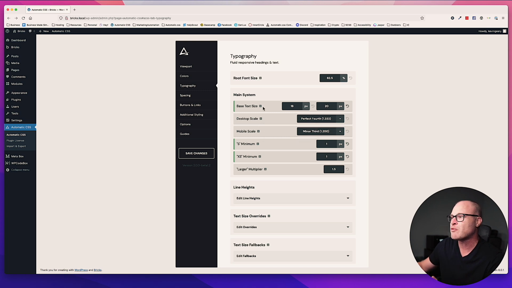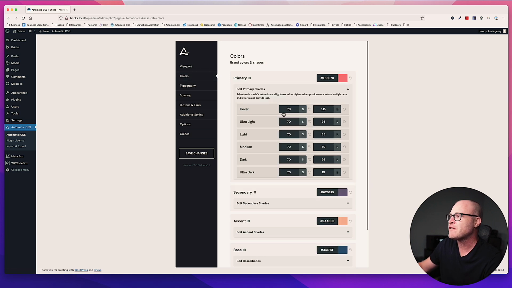We also took some of the rows that were duplicated. For example, when you have text size, a min and a max, those used to have their own individual rows. The min would be a row, the max would be a row. We've now combined those inputs into a single row. We've taken away lots of the extra padding that was involved in the old design.